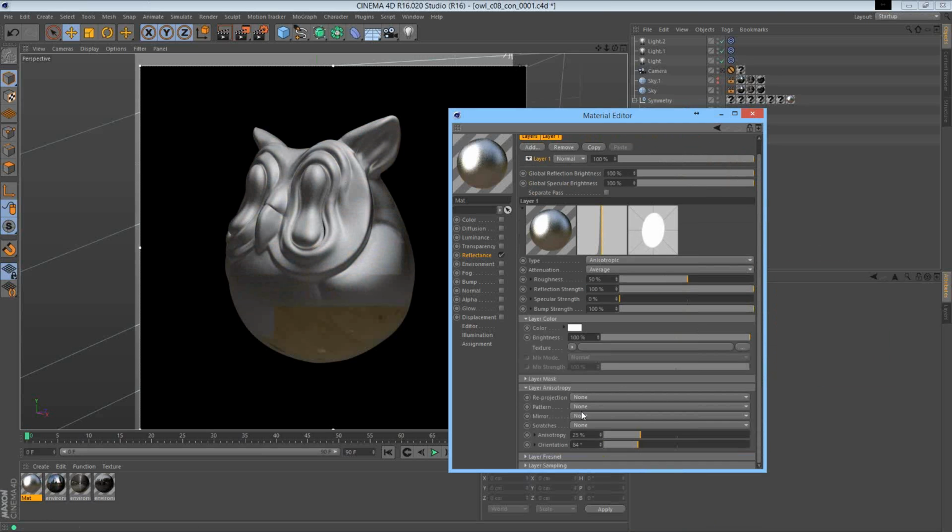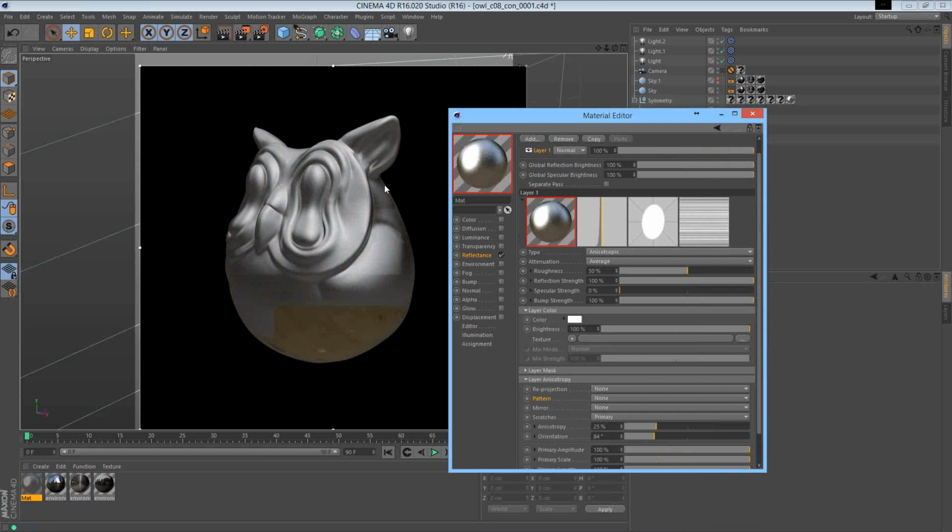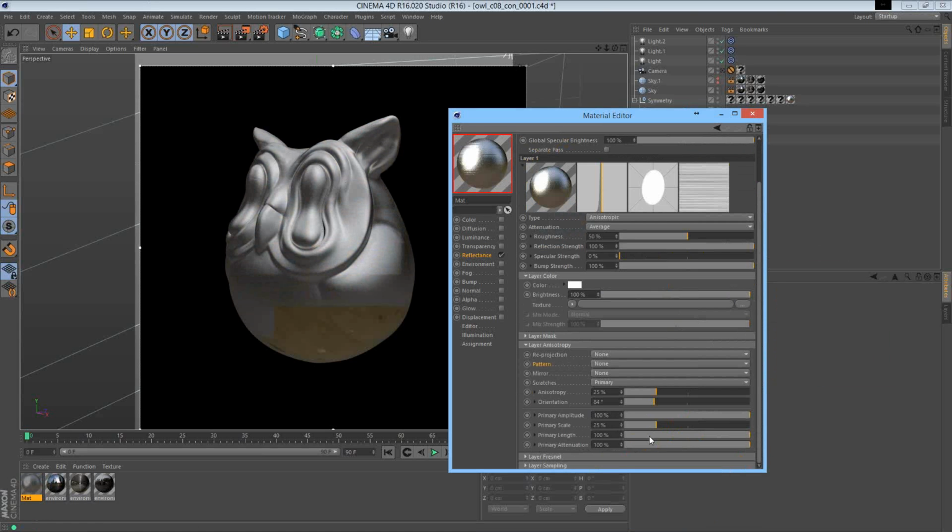This starts once you add in a pattern as well as scratches. So I can start by adding primary scratches, which will add larger scratches to my surface. And I can adjust the scale of these so that we get something that looks a lot thinner. And it'll look like somebody had just brushed something across here. And depending on how you set the scale, that's going to change the actual resulting look.